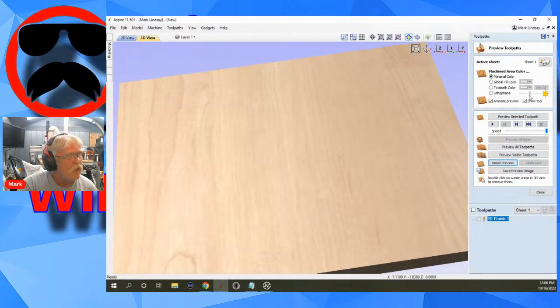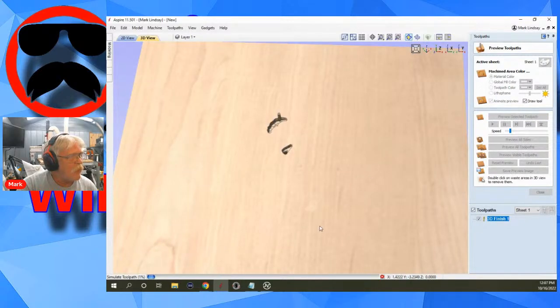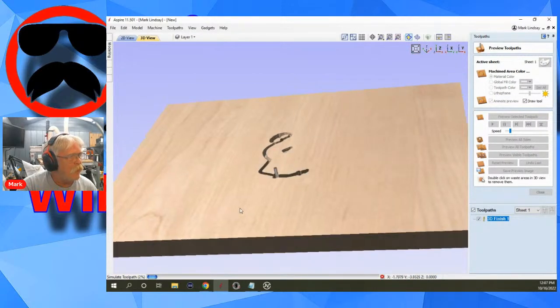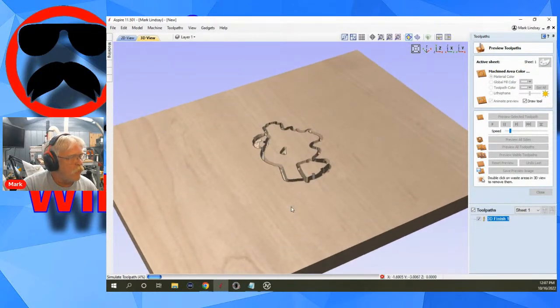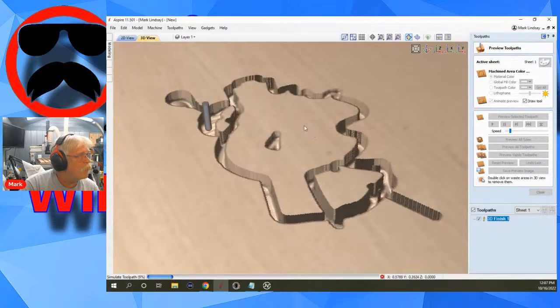Let me reset that. And we're going to slow down the speed of that preview. I can now manipulate while that preview is running, which is a real cool feature as far as I'm concerned. That's going to help me a lot when it comes to the video quality here, being able to get in and focus on specific segments of the carve and see what the tool is doing, where it's doing it, and how it's doing it.